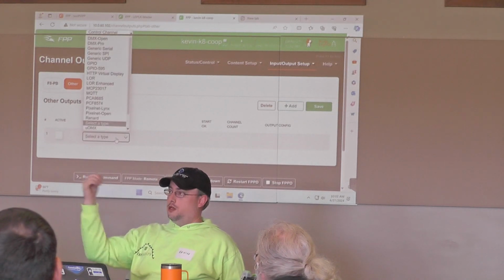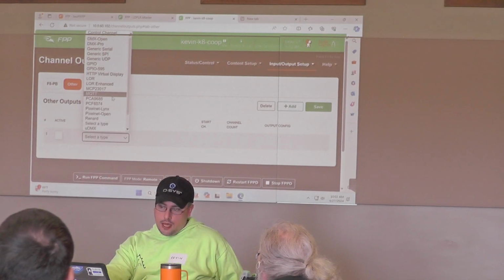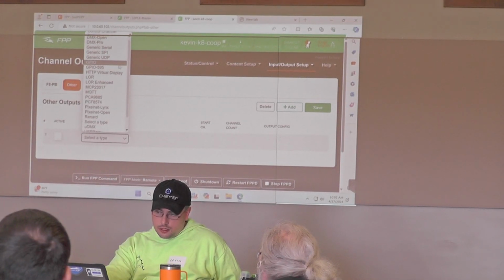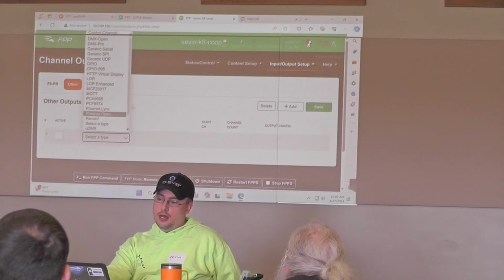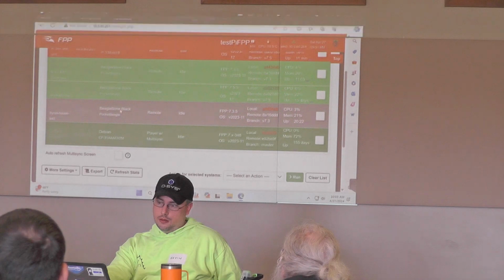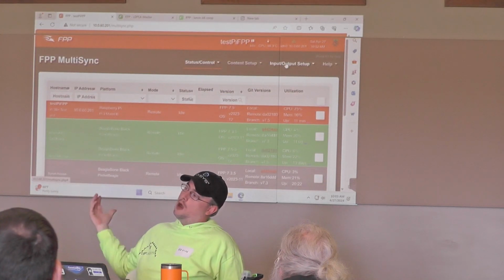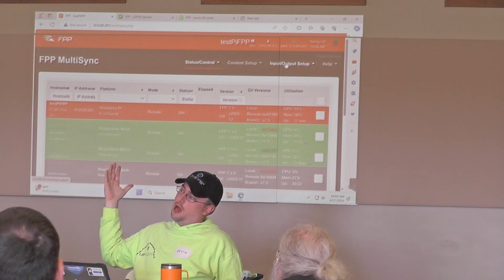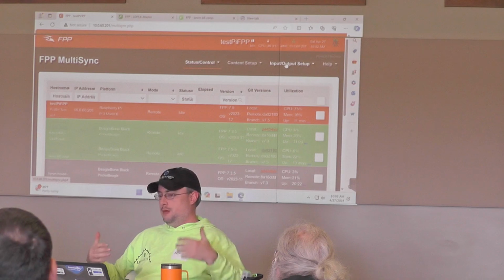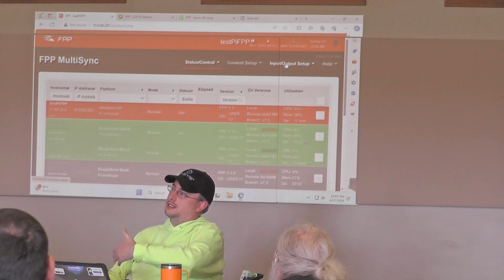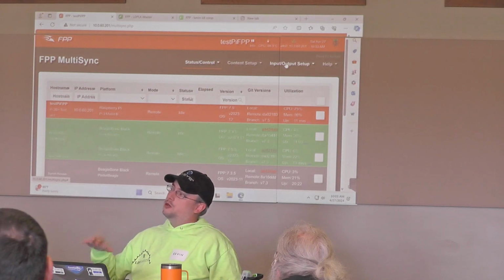So there's two ways you can do it. One, you can send controls to a projector, like if you want to turn it on and off. But you can have a, let's see if it, probably won't make it, I'm on a BeagleBone. On a Pi, yeah, you can use the HDMI output of the Pi to play your video file out. And then you can tie that in and have it follow your sequences. When you get to that sequence, stop the video and do it that way.